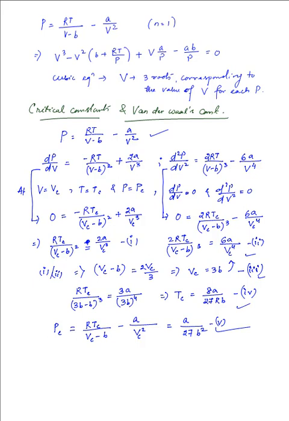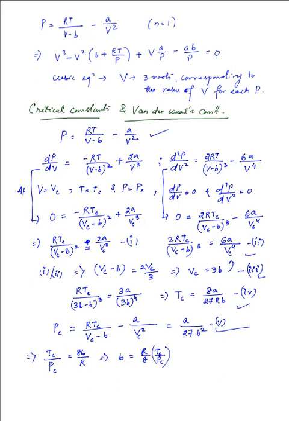Conversely, if we wish to obtain the van der Waals constants in terms of the critical constants, we can have them. Now from these equations that we have obtained, we can take a simple ratio, and what we can do is we take Tc over Pc, and that goes to 8b over R. Therefore, b will be equal to R over 8 times Tc over Pc. So we'll be requiring two of them.